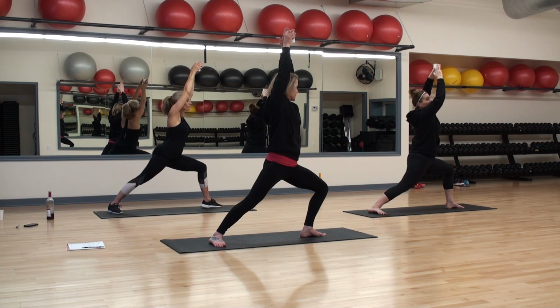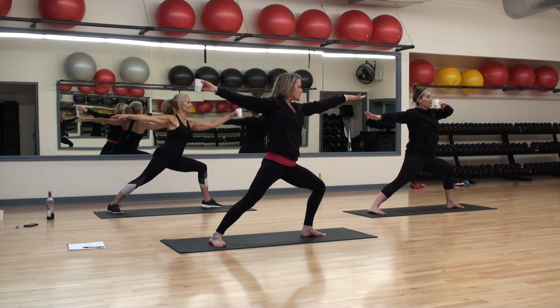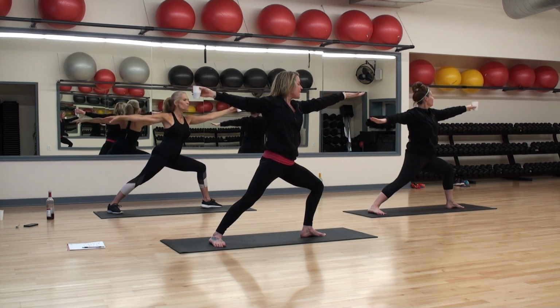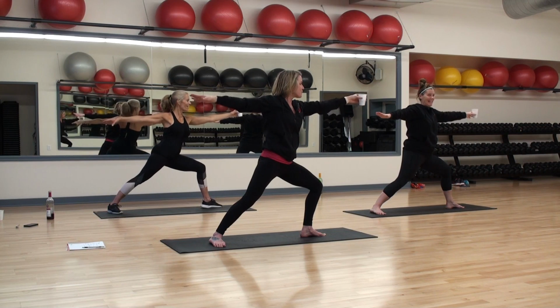And then from here, we're going to take this right into warrior two, taking that left hand straight forward, right arm goes back, pressing out through those fingertips. Oh, you're drinking. Oh, okay. And then from here, we're going to take this right into, oh no, I have my wine in the wrong hand. Yes, see? This is my problem.